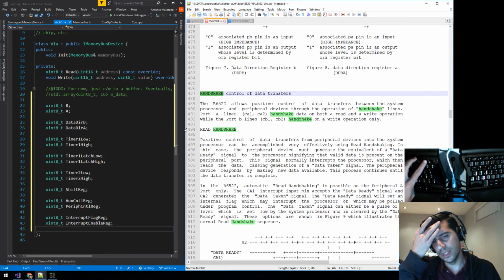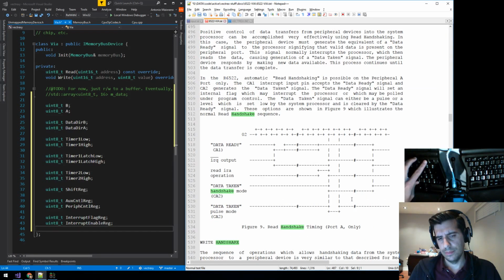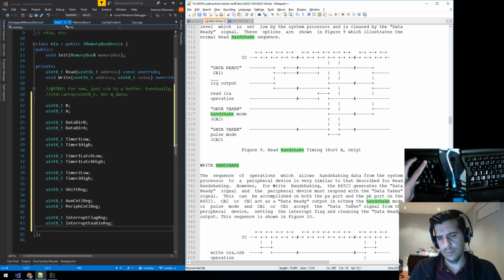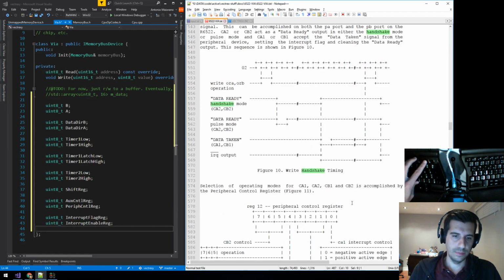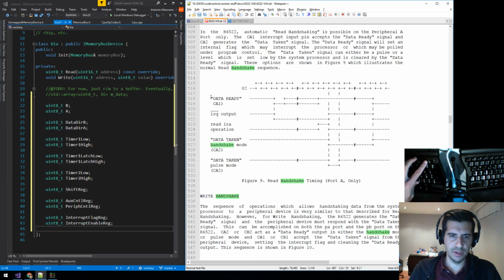Handshake control of data transfers. Looks like it is some kind of protocol even. Interesting.